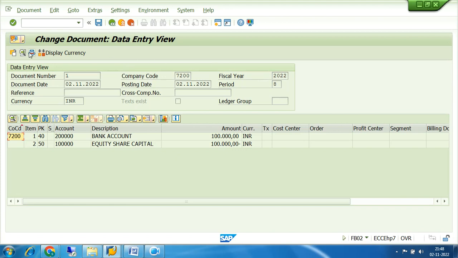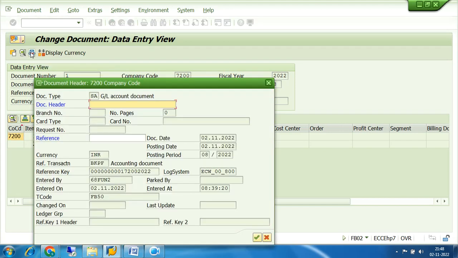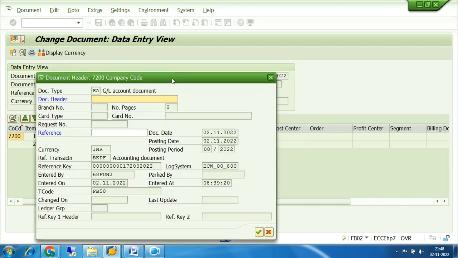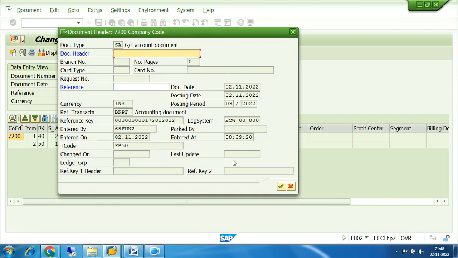See, there is a display document header, right? If I click on the display document header, it will give me some more information regarding this document. The most important information is the username who has passed this document.